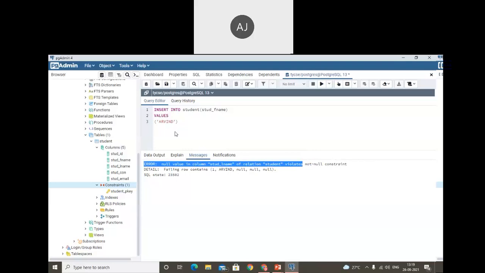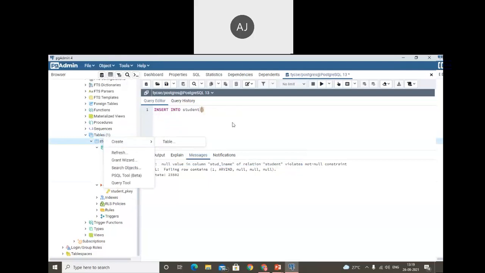For that we need to alter the table. We'll discuss it in alter table. Just let me create one table, so you will get a better idea regarding that. Just one second. I already created that table. Now here I will use the stud table. Make a note of that. I want to remove this not null property.